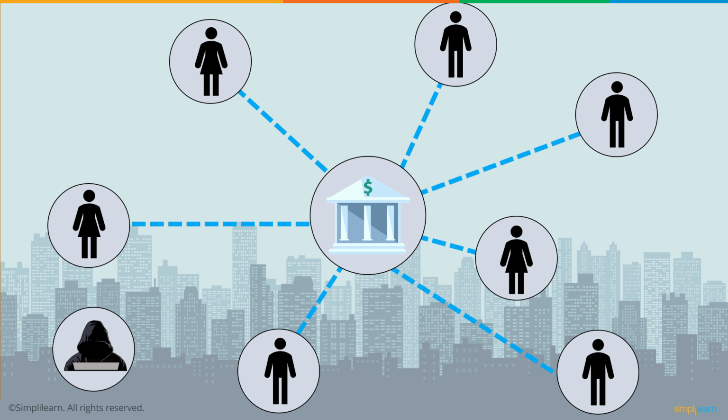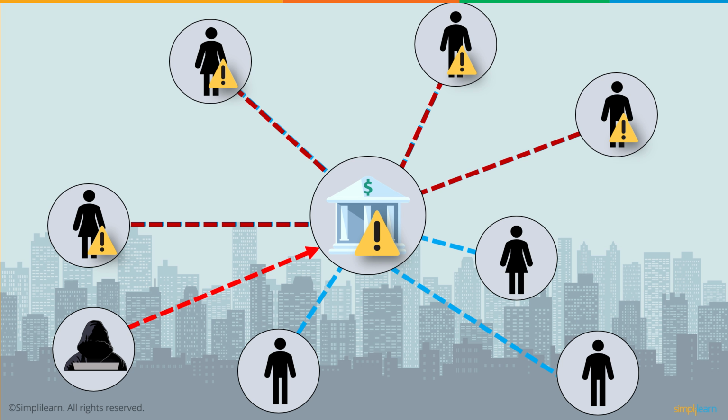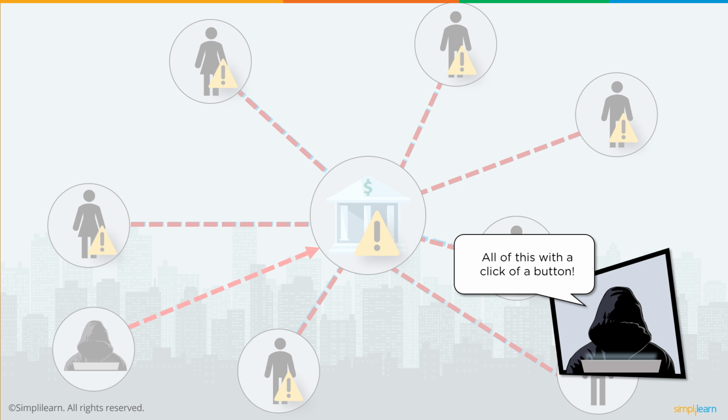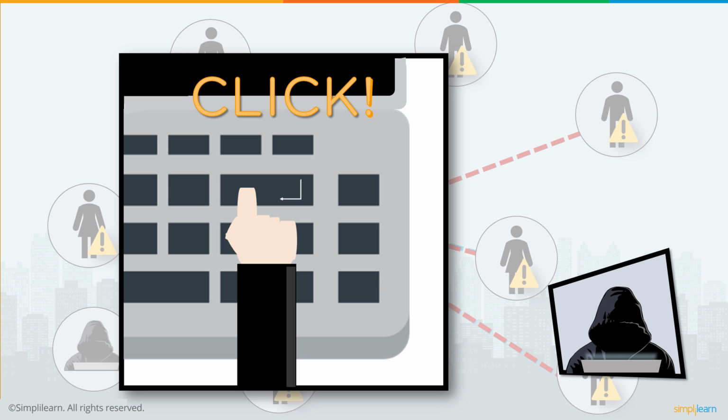Now let's see what happens if the hacker is able to get into the banking system and hacks the bank. All the investors or the people associated with the bank, the information associated with them will get corrupted, jeopardized, and it can lead to huge losses to the bank and to the individuals. And all this can happen with a click of a button. It's as simple as that. Once a hacker has access to the system, he can manipulate the system, compromise the information, share it with the parties which are not supposed to have that information, and a lot can go wrong.